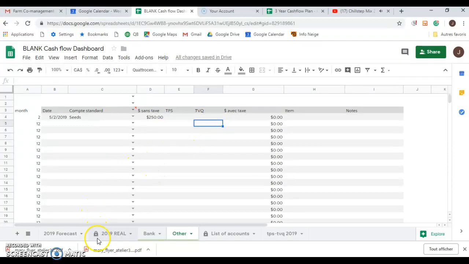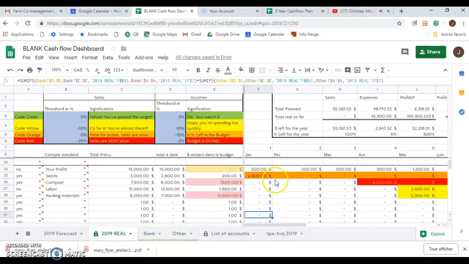And so there you go. Over here in real, we can go and check, and indeed for seeds it's been added, $250 in February. So that's how you would do it.